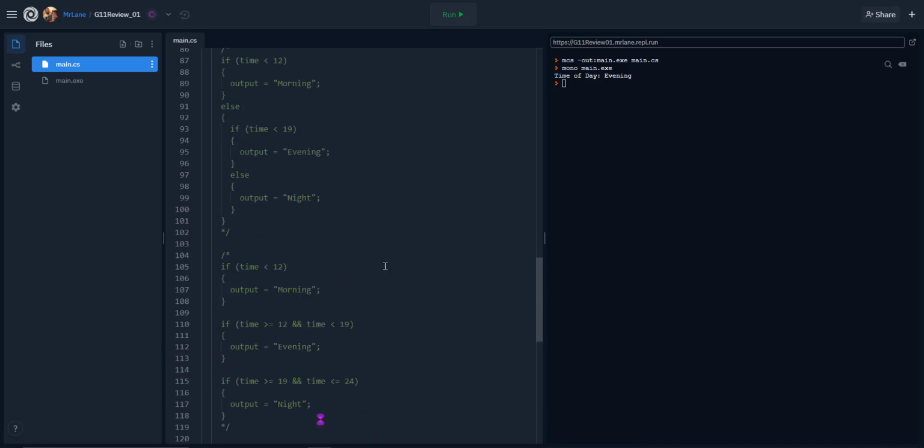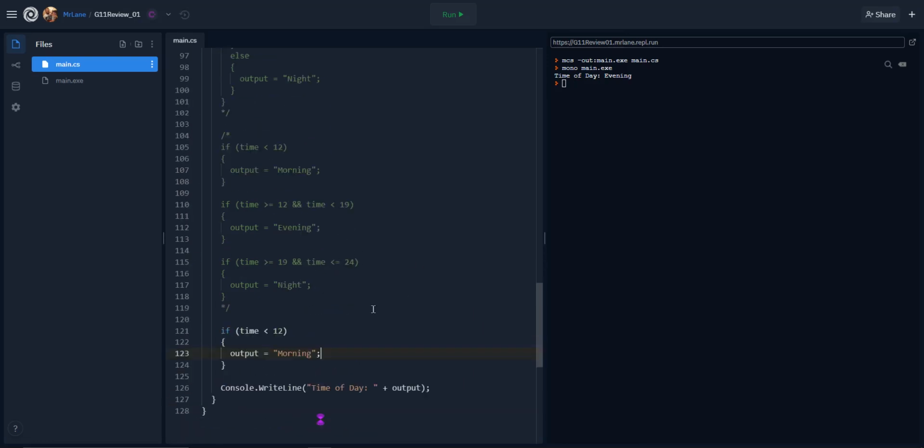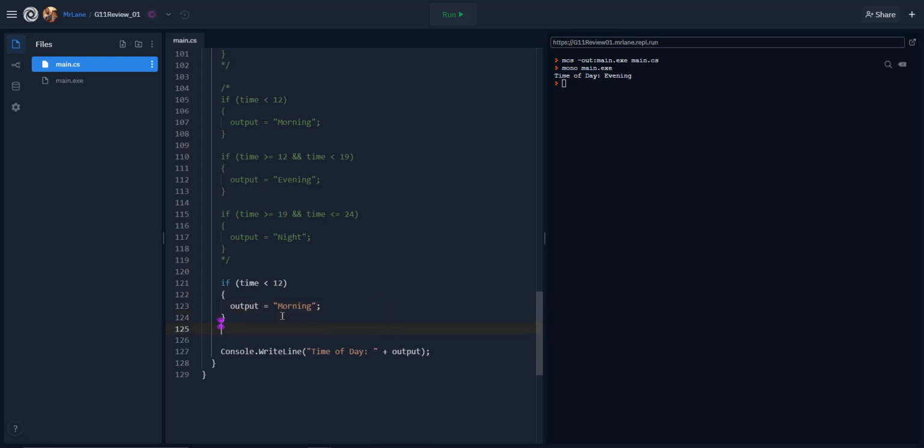Now, instead of doing an else statement or more if statements, we're going to do an else if statement. Else if time is, now we can still use our compound statements if we want, or we could just say else if time is less than 19. And the reason why I don't have to do the compound statement, I could, it would be perfectly valid, is because I know it has to be greater than or equal to 12, otherwise it would have gone into this first statement. All right, do you understand that? So if it was less than 12, it would have gone in here.